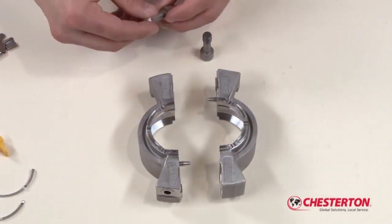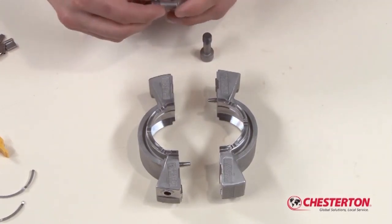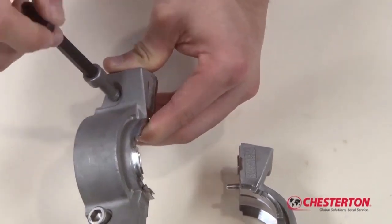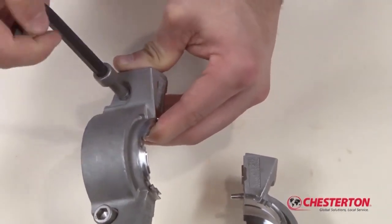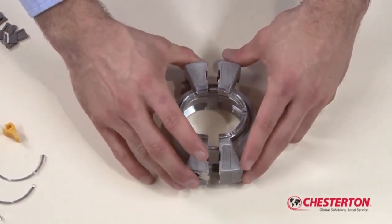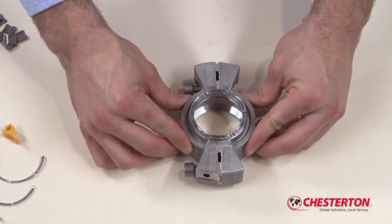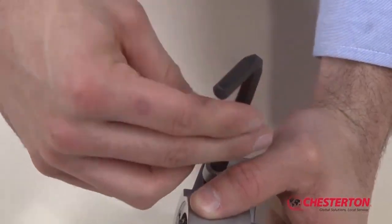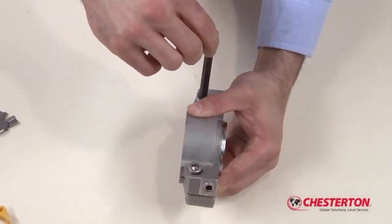Take the two gland halves and install the socket head cap screws. Lubricate the socket head cap screw threads with a suitable lubricant prior to installing. Assemble the two gland halves using the Allen wrench provided in the kit and fully tighten.